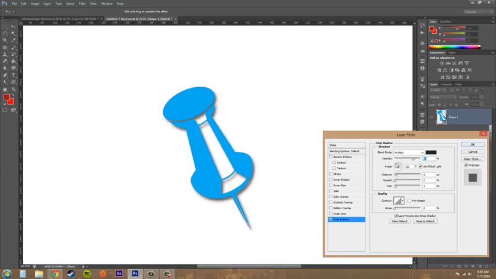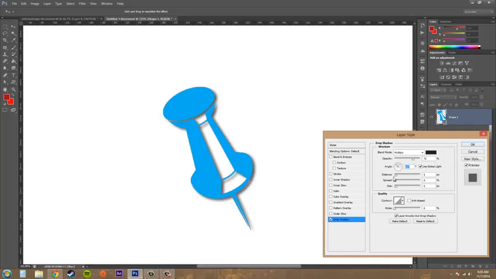Here is our angle, and whatever angle we put in is going to simulate where light is coming from. So if I move the angle, the angle of the drop shadow is opposite of the angle that you put on here. So if I want the drop shadow to be on the bottom right, you want to put the angle to the top left. It's basically simulating where the sun is coming from. The next checkbox here is called Use Global Light. And if you use a global light, it's going to affect everything in your project that has a drop shadow. So that way all your drop shadows are coming from the same angle.